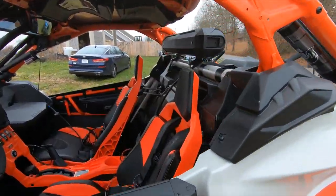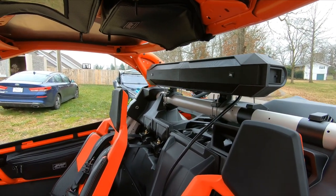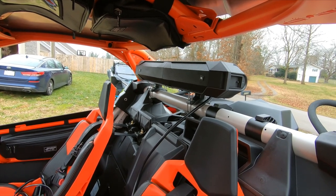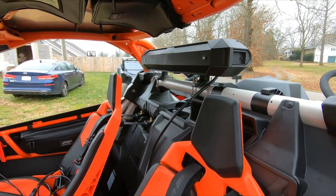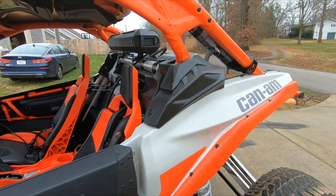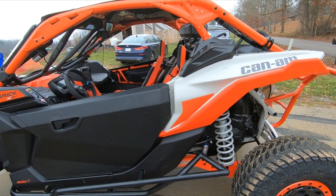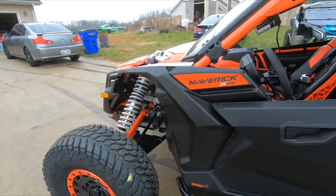As far as sounds and tunes, I've got my new JBL audio soundbar hooked up. I have the same one in the other Maverick. I really dig this one — best soundbar overall for off-roading that I've found, best bang for your buck. I got it from Joe Tierney from Team Fast. He's up in the northern states. Reasonable shipping, super fast, super cool dude to work with — doesn't BS around, he'll message you right back and get you all taken care of.